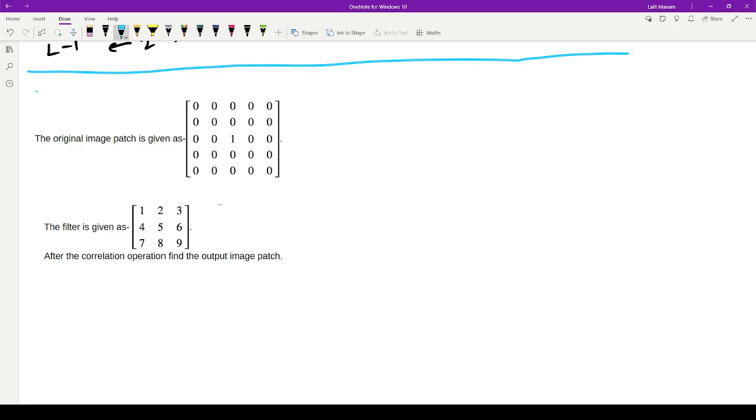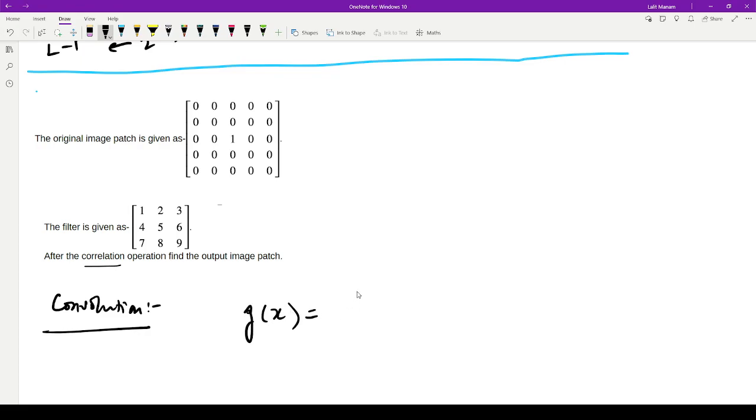It's specifically written here that we need to do a correlation operation and not convolution. Yes. What is the difference between convolution and correlation? Can anyone tell me the formula? For convolution, we have to flip the kernel. Yeah. For correlation, there is no need to flip actually.